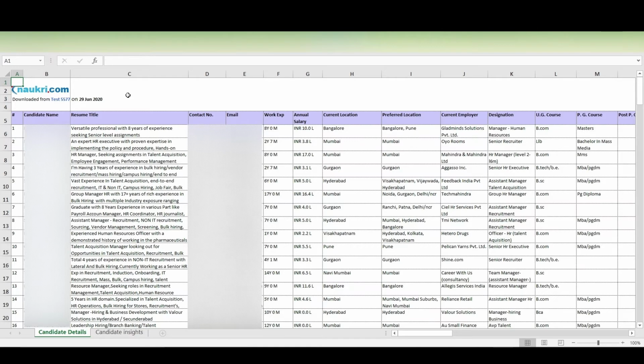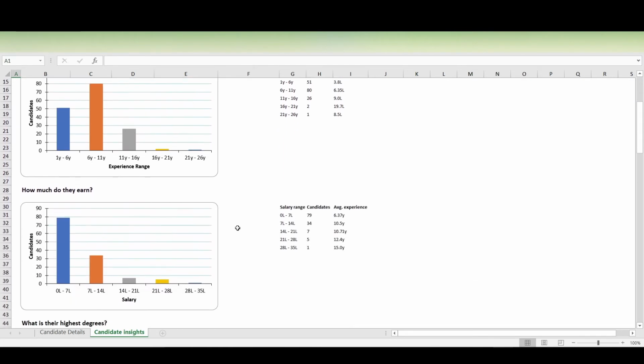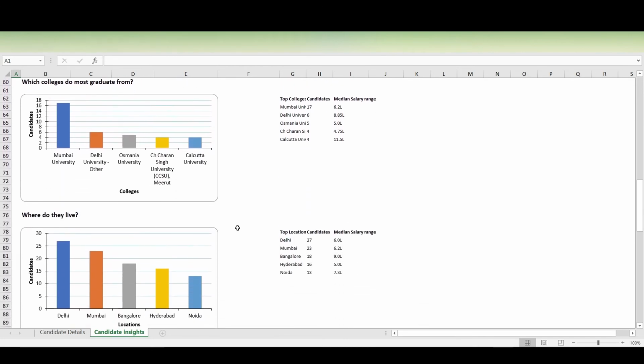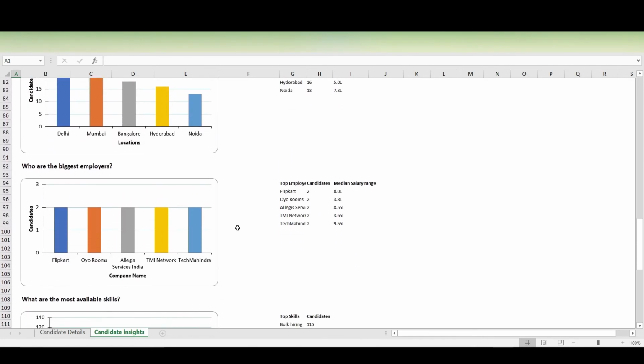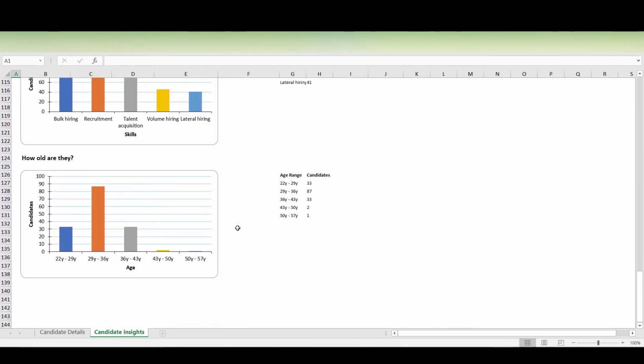Now, let us quickly take a look at this sheet. Here we can see the summary view of our desired resumes arranged neatly for the ease of recruiters. Along with this, we have introduced the tab of Candidate Insights, which will give us a graphical representation of the downloaded CVs like average CTC, experience, male to female ratio, top companies where they are currently working, top key skills, and many other parameters. These simple charts would ease the understanding and thus speed up the process of analysis. Please note, for accessing these insights, you need to download at least 11 profiles.